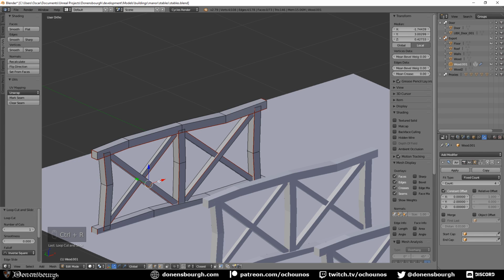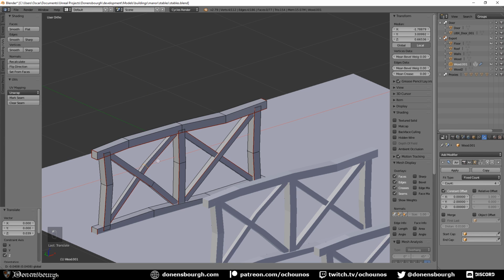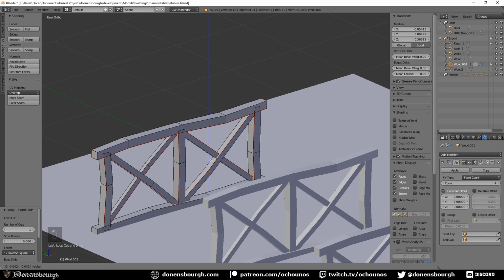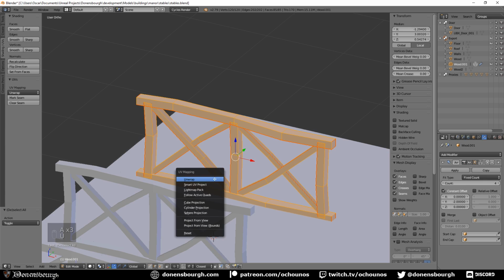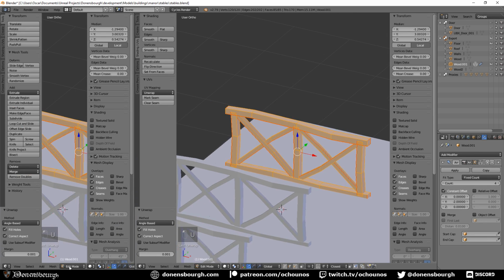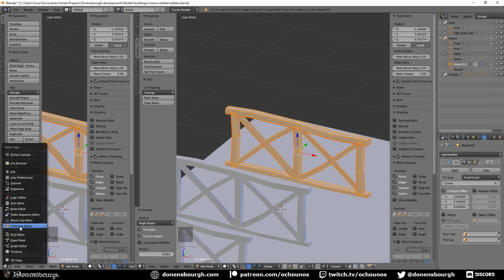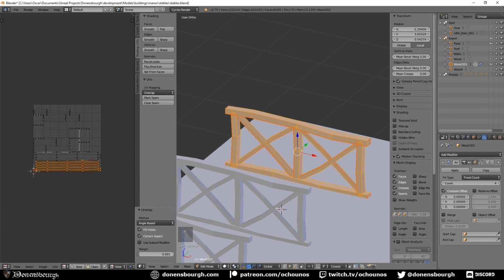We have problems today. Just a few cuts. And the UV should be working. UV. Yeah, all of them are working fine.